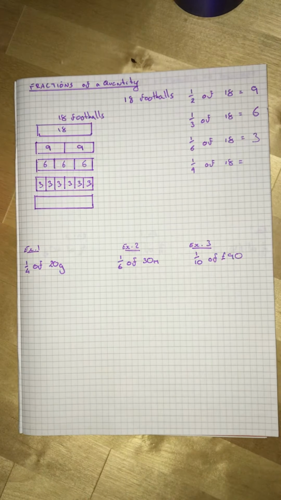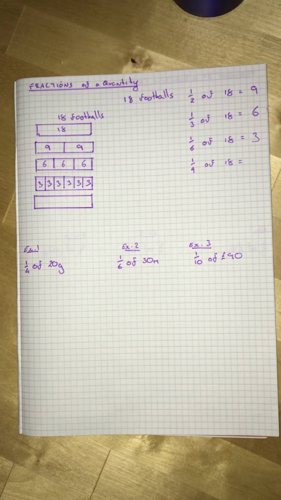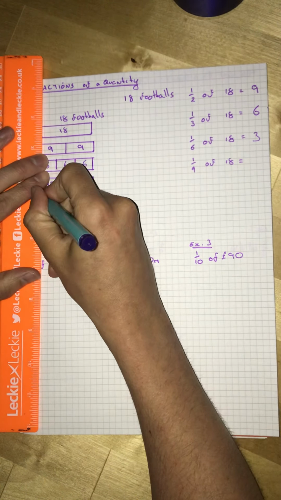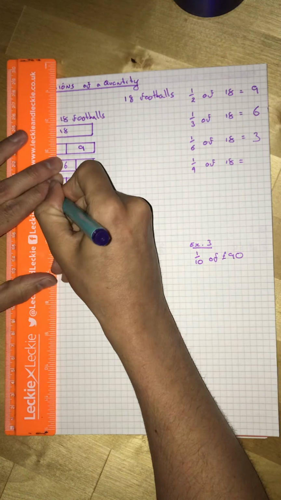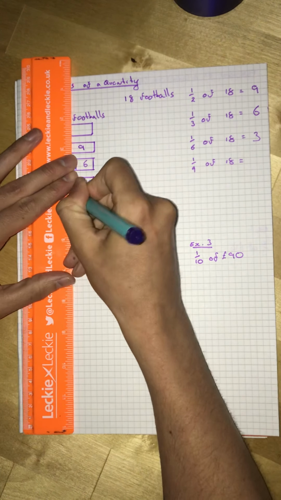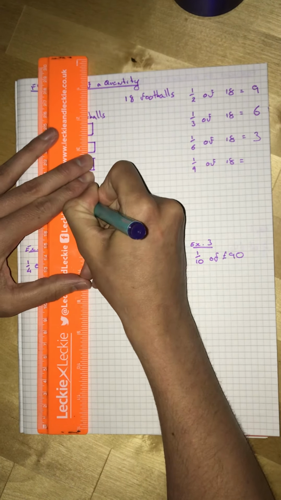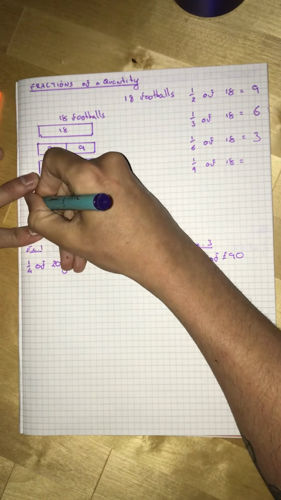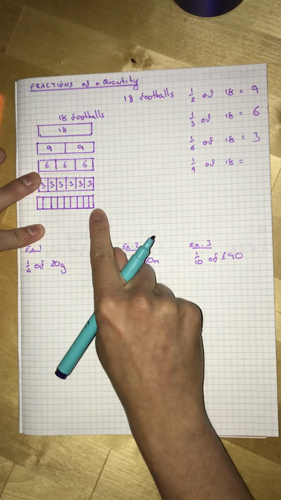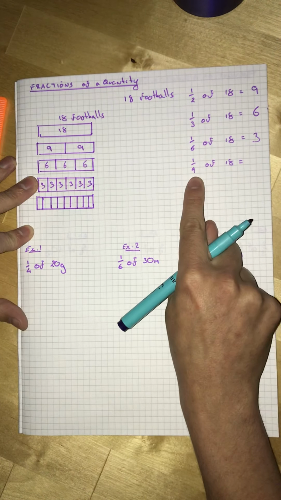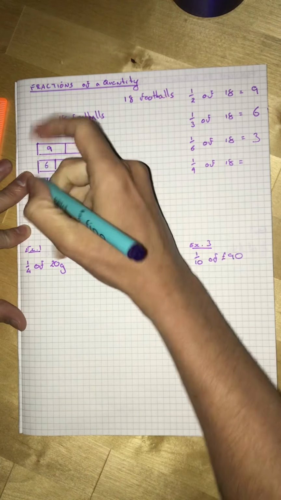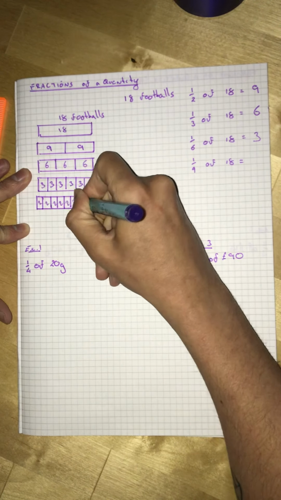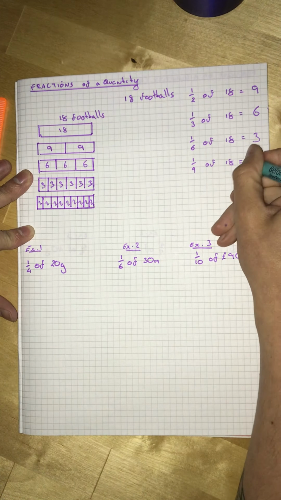I'm going to split this into 9s. So that means you've got 18 footballs and you're splitting it between 9 people. And this isn't going to be very neat. I'm going to fully say that now. There, well, maybe it's a bit nearer than I expected it to be. And then how many has to go in each of these boxes? Well, what's 18 divided by 9? You can always use your times table square, but it is 2. So 1/9 of 18 is 2.